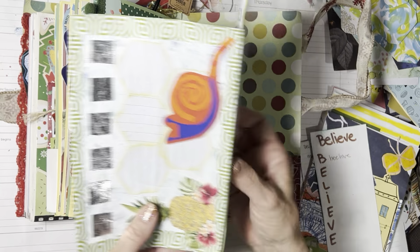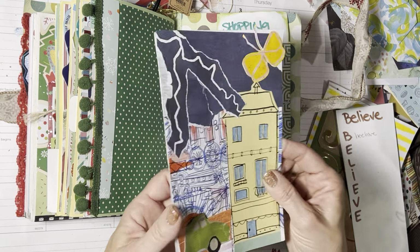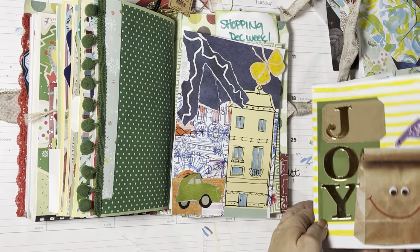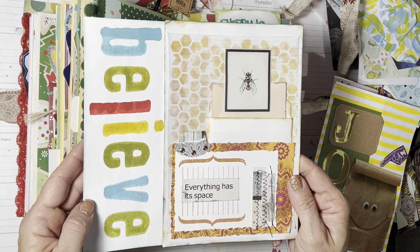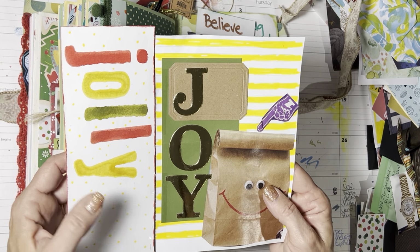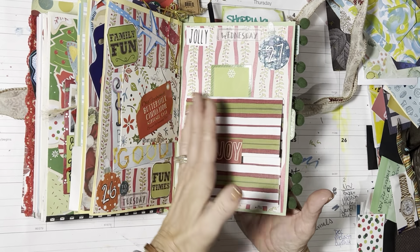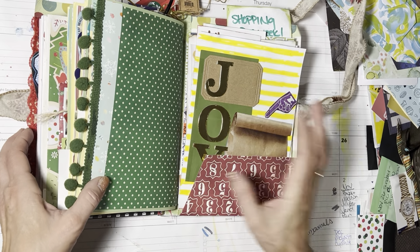Here's week 1. The prompt was shopping. So that's kind of fun. Week 2 was holiday. Week 3 is believe. And week 4, which Melissa sent me the prompts for, was jolly. I'm going to leave them in the back of my book like this because I did not plan or tip them in to the Wednesdays when they came out, and I did them all in January anyway, so I'm going to leave them all in the back of the book.